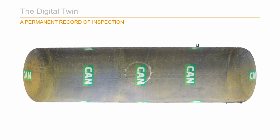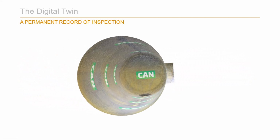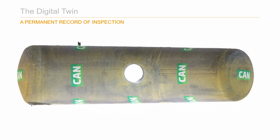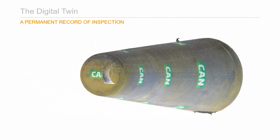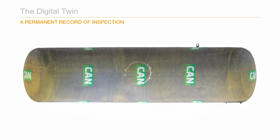But rather than just having an image in a report, you've got the ability to still use those images, but also create this 3D model. Now this 3D model, you can manipulate, you can move this around, and you can look at this from different areas, different aspects. Remember, inside this 3D model are still thousands of images that you can click on, and it will show you the exact image from an exact location, which means that you can actually get some really good contextual data. Now, I mentioned contextual data earlier.